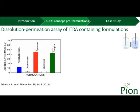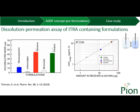The total amount of HYDRA in the acceptor compartment after 240 minutes is shown in the left figure. Although the permeation kinetics of the two amorphous formulations are very different, from the accumulated mass point of view, they are almost the same. The accumulated mass in the acceptor chamber was correlated with in vivo rodent AUC results. They showed the same rank order as the rodent AUCs of these formulations reported in literature. This work demonstrated that in vitro flux measurements using lipophilic artificial membranes could correctly reproduce the rank order of PK results for HYDRA formulations.